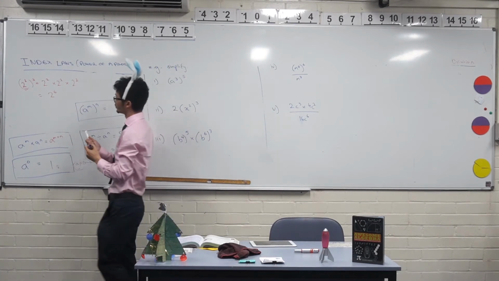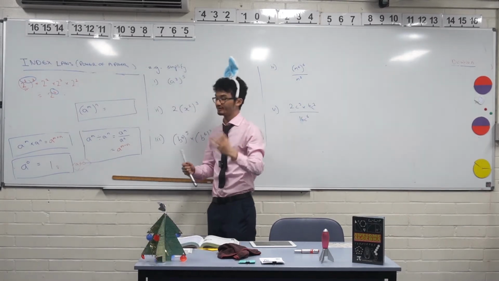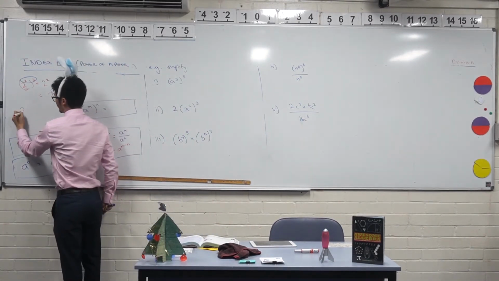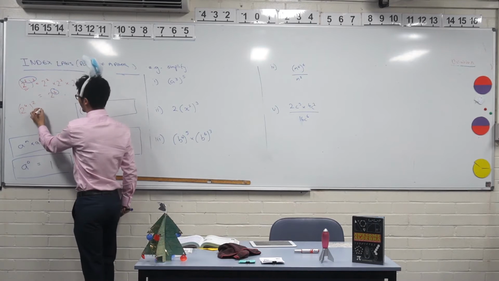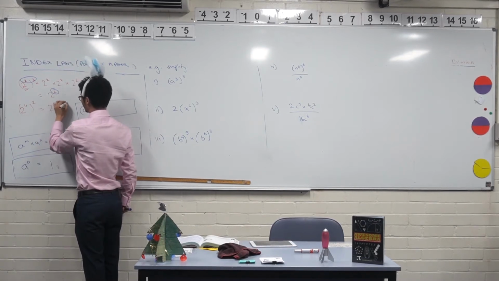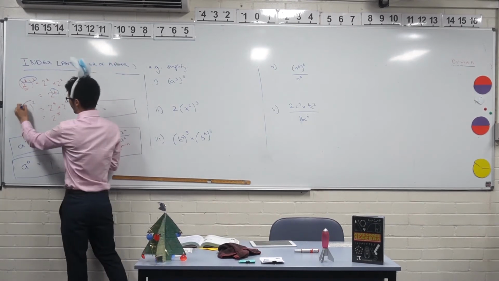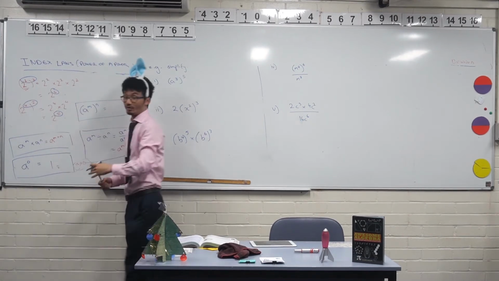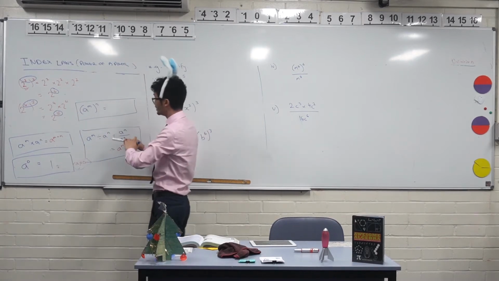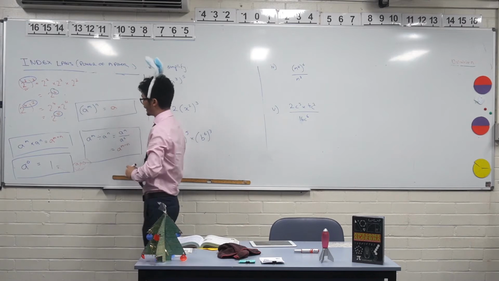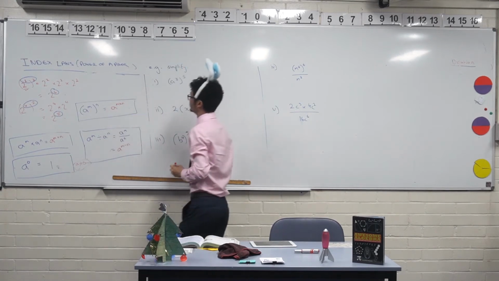And so I guess the question is, what's the relationship between these two numbers and this final result here? You might have already picked it. I'll do one more just to show you. The whole idea is that if I'm raising a power to a power, in this situation again, I'm getting 2 to the power 8, and so hopefully you can see now how I get from 4 and 2 to 8, 2 and 3 to 6. I'm just multiplying these powers here. So 2 times 3 is 6, 4 times 2 is 8, and so my index law is going to be, if I have a to the power m raised to the power n, I'm just multiplying them out. That's what I'm doing with this particular index law.